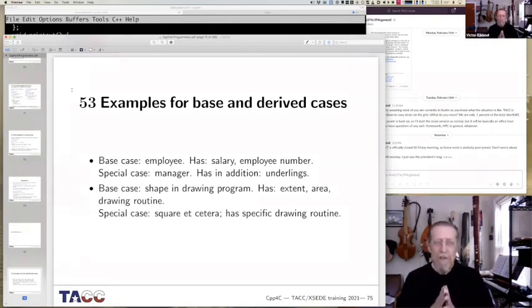So for instance, a base class, if you're writing a payroll system, is an employee. An employee has a salary and an employee number, but then there is a derived special case. The manager is of course an employee, so they have a salary and an employee number, but the manager also has underlings.